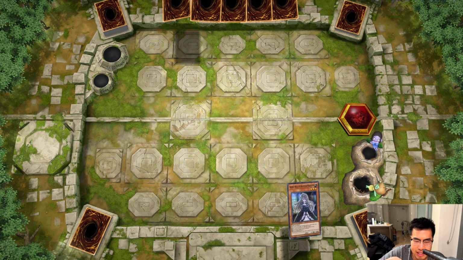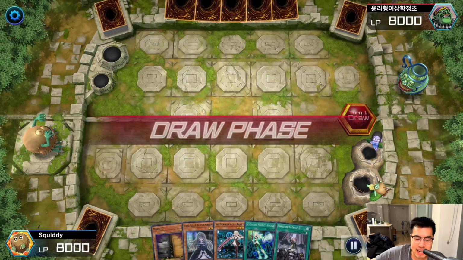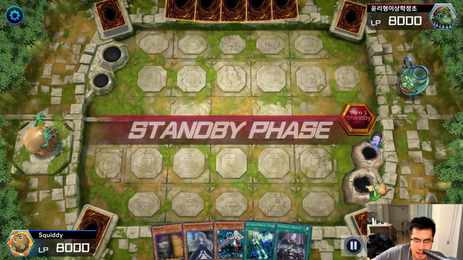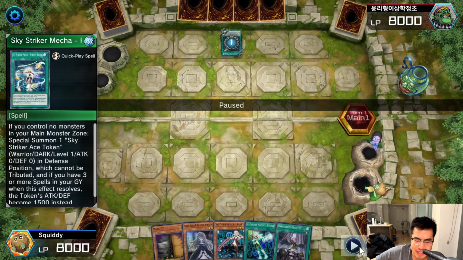And today, my opponent actually won the die roll and made me go first. And I looked at my hand, I was like, oh my gosh, this hand is busted. Yeah, like Maxi, Bell, Ray. Oh, never mind. I think I won the die roll and made him go first.